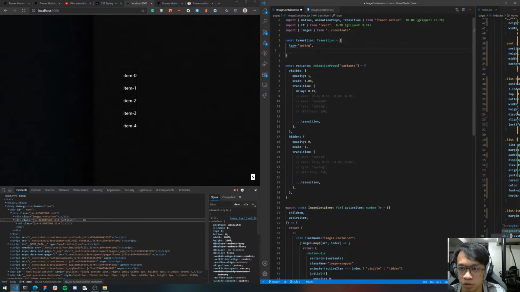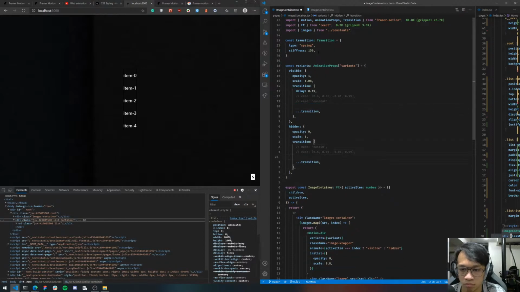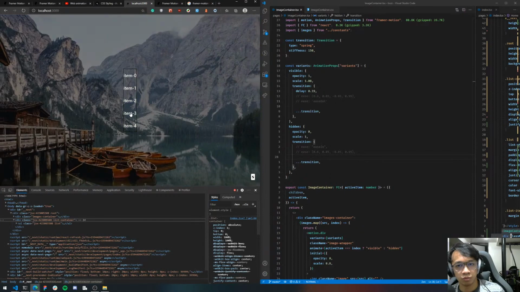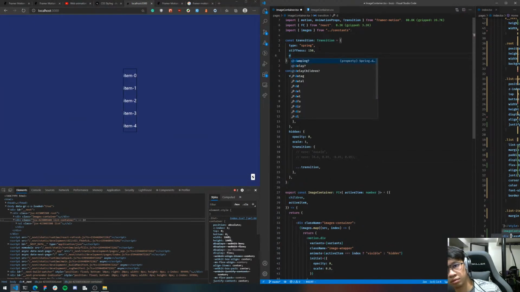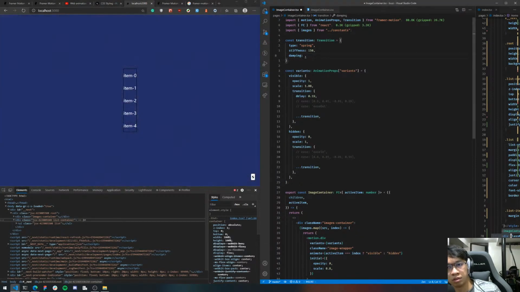Let's try spring one more time. Stiffness, let's try 150 again. I just really want to remove the bounce. Oh, I think that's it.